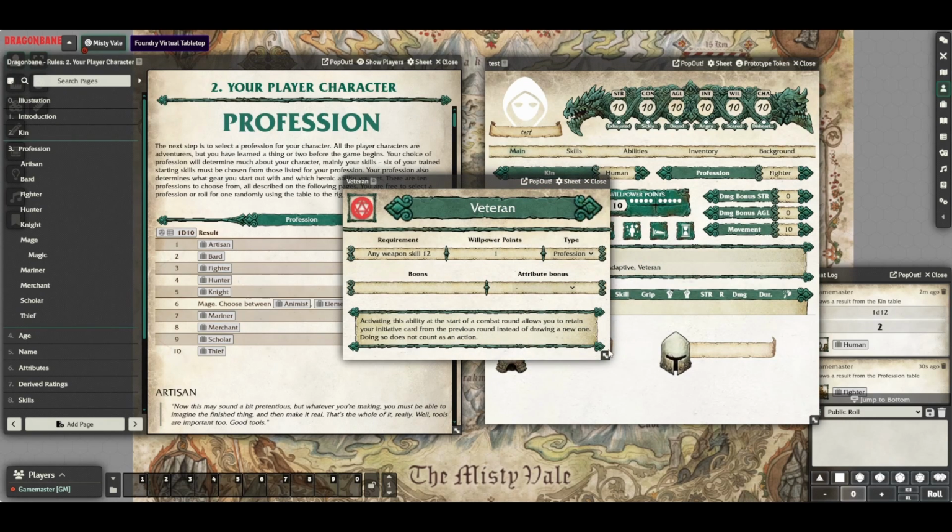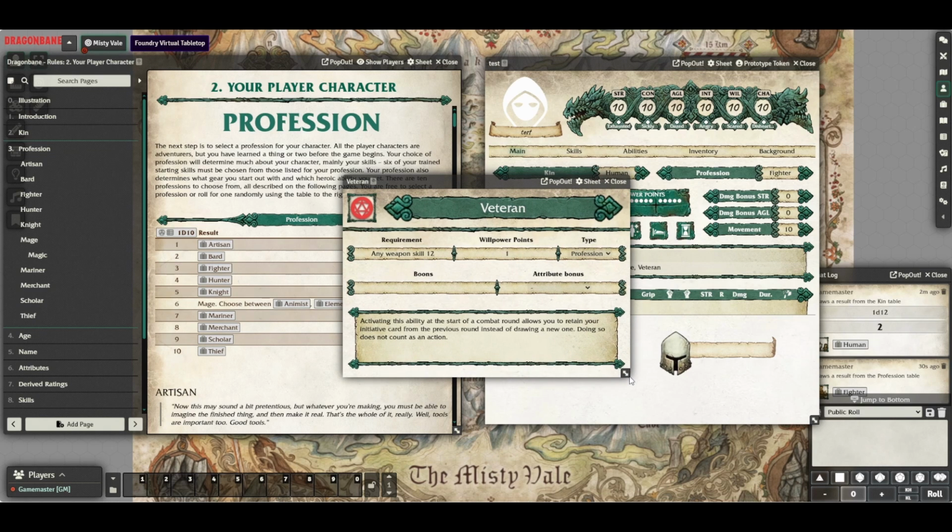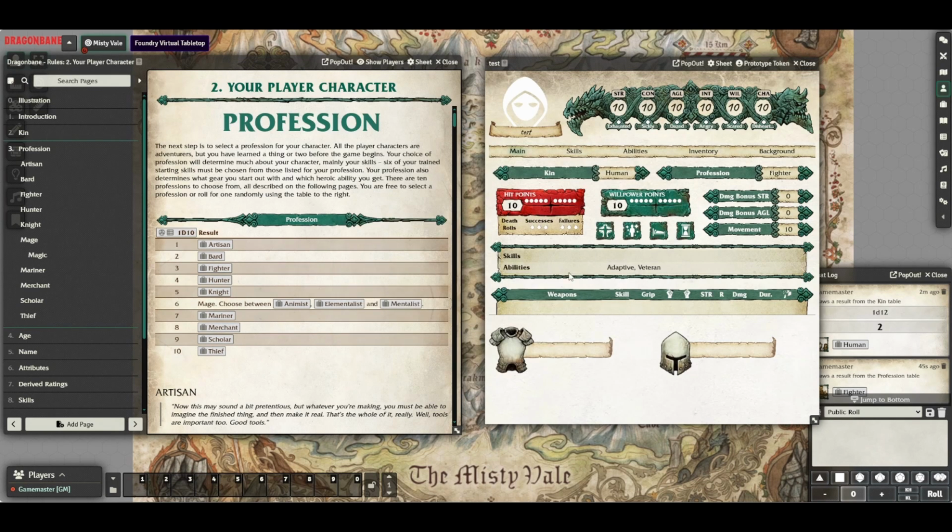And this one allows you to retain your initiative from the previous round. So in each round in this game, you're going to redo initiative, and this just says, hey, if I spend 1 will point, then I am able to stay in the initiative order that I was in the previous round, which can be really powerful because there's some strategy to how combat works in this game with regards to parrying and defensive versus offensive. So that's a pretty cool skill to have.